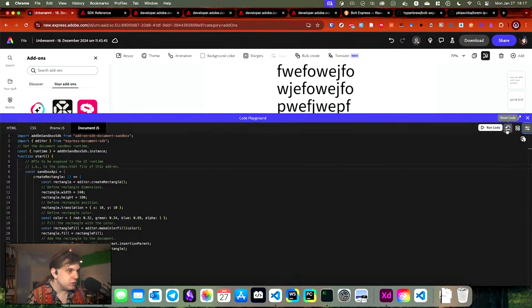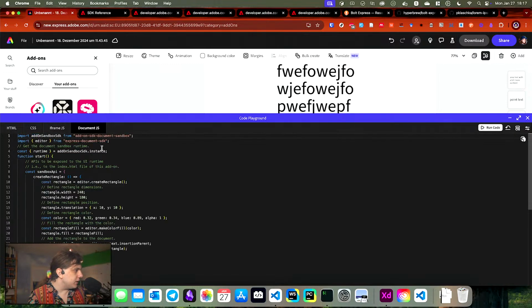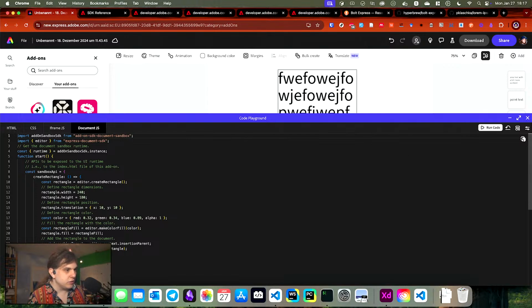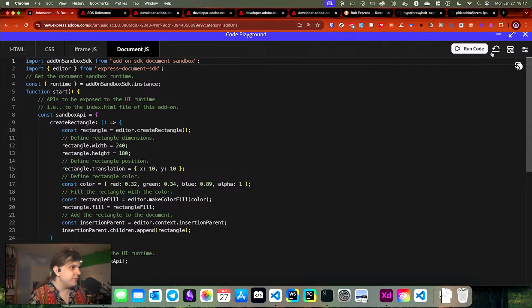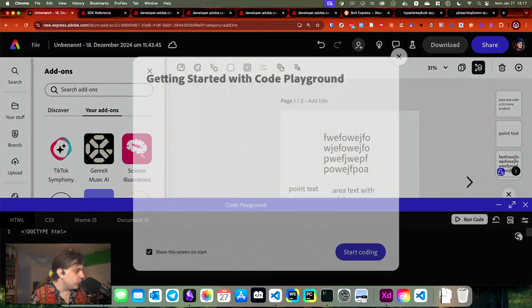So not there. Reset code, run code, copy. Guess it's not quite so easy, but I can hopefully. Okay, it also captures the native browser zoom functionality. So let's maybe just try to open the root page of Express, zoom in here. Yeah, let's do it like that. Yeah, that looks better. Let's exit the code playground for now, reopen it.